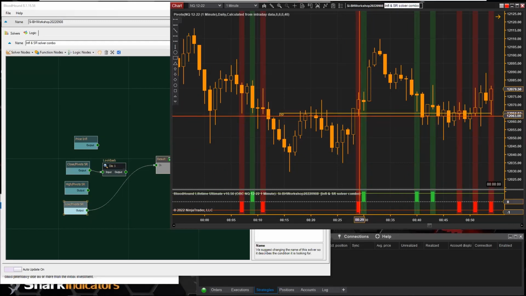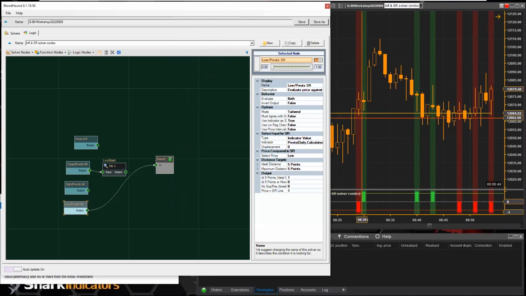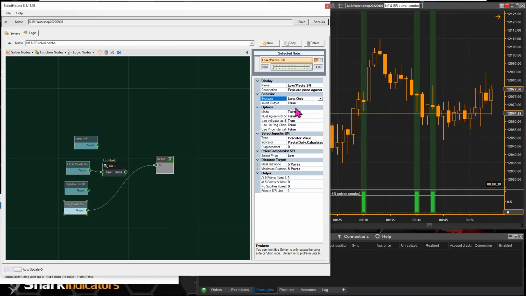If the bar breaks through and the low ends up on the bottom side of the pivot line, then we get a short. So we probably don't want the short signals when that low is just broken through. So what we can do is take the evaluate here and set it to long only.